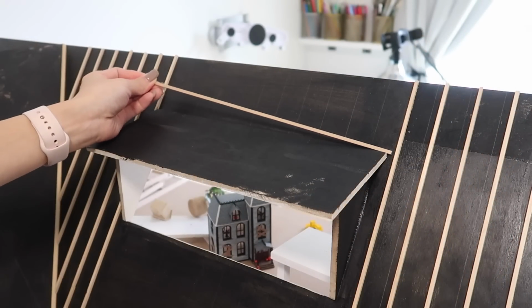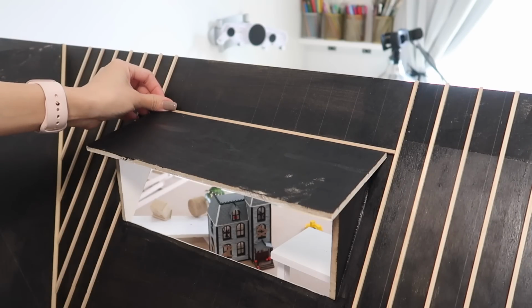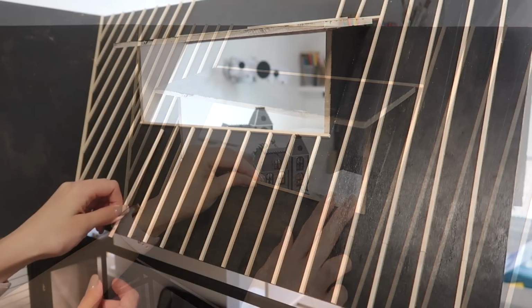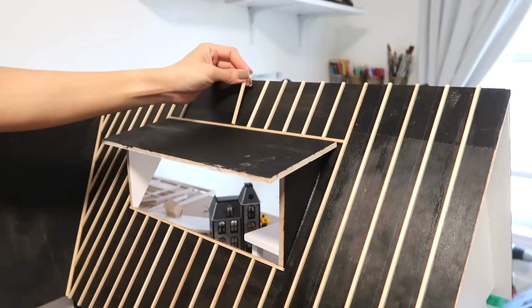When that's dry, glue on a 1/8 of an inch thick square dowel to the seam where the dormer meets the roof for a clean look. I also add one to the bottom of the dormer window. Then, I just finished adding on the roof details that I showed you in my last video, including dowels and paint.